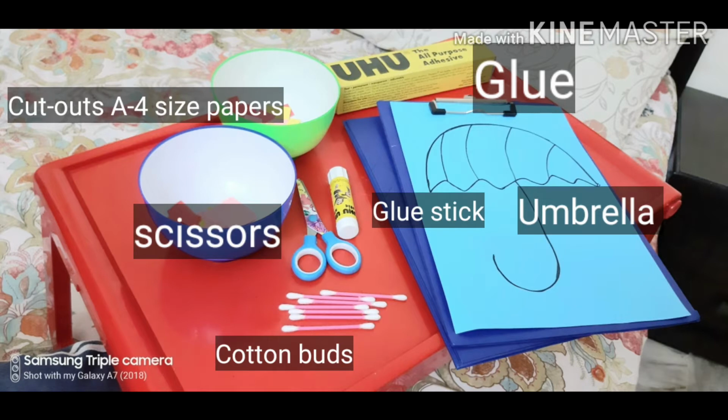In today's video we are going to talk about rainy day craft ideas. So I took a few glue sticks, an umbrella, scissors, cotton buds, and a few cutouts of A4 size paper that the children will stick on the umbrella. That craft idea I'm just going to show you, so keep watching.